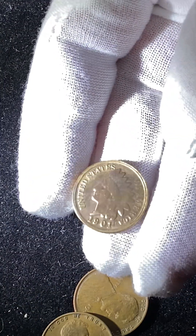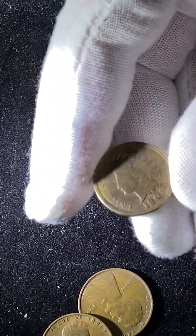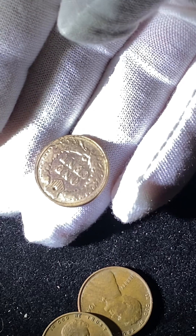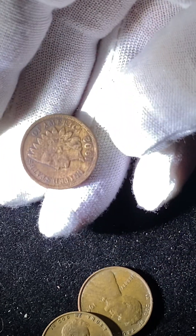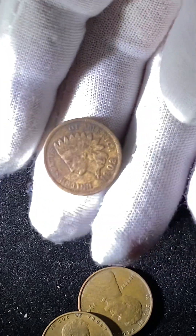Got another Indian head cent — now, this one clearly has been cleaned. It's got a little hole drilled in the back. This one almost looks like it's been overplated with something — not quite sure what's going on. I find these things kind of interesting to get to the bottom of — this looks like one of those things that's been overplated with kind of a gold whatever. It's not of any value, just a cool coin. This one has definitely been cleaned — you can see the brush marks, you can see how it's clean on the flat areas within the field. This is a 1902. You can see a little bit of the Liberty in there. This coin has definitely been cleaned, but I'm going to keep it just because it's a nice variety.